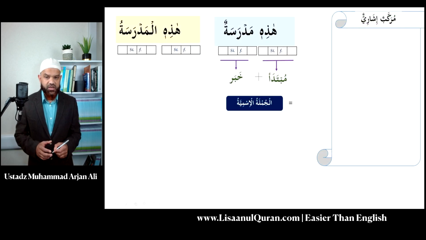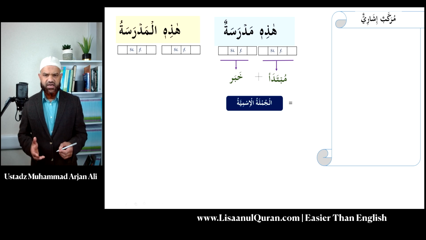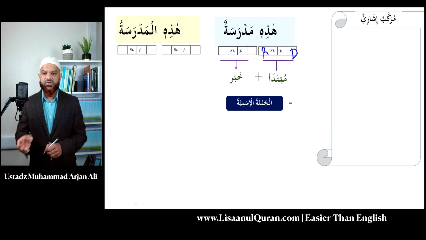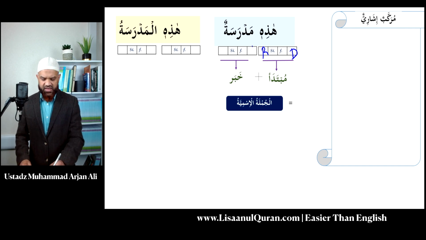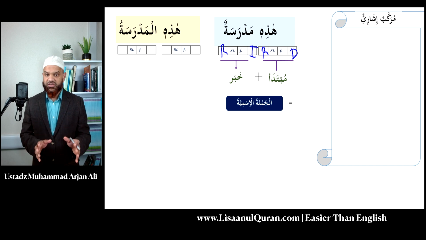To form the Murakkab Ishari, the demonstrative or the pointing phrase, is really easy in Arabic. Let's take a look at the example of the sentence first. We have هذه madrasatun. Again, you have no problem recognizing that this is definite, and we're going to say this is rafa because it does not change its ending, but because it's in the position of mubtada, it has to be rafa. Then we say madrasatun. Now again, I hope you can recognize that this is indefinite and also in the rafa. So again, repeating the same thing again and again, so it sticks, inshallah. We have a sentence structure.